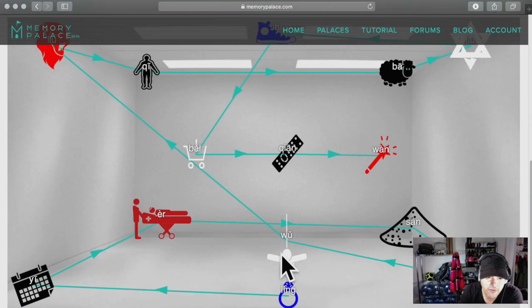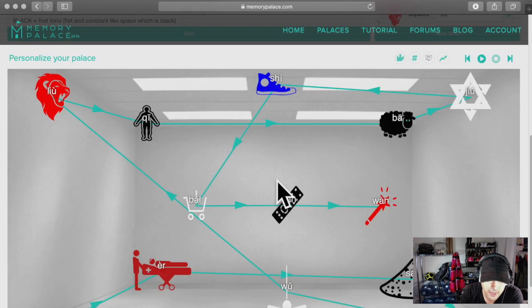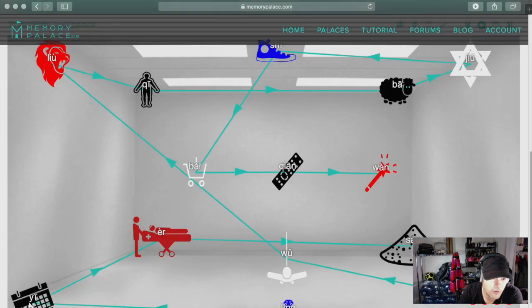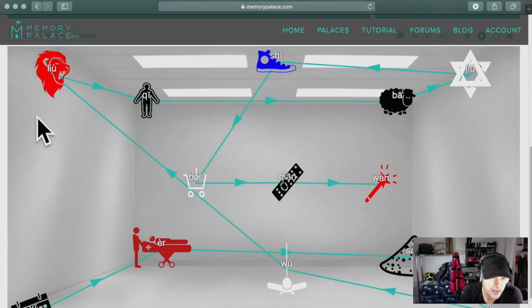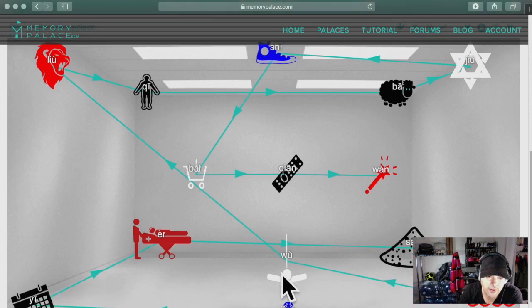Number 5 is in the middle of the room on the floor. And then you go up to the corners on the top of the room, and that would be 6, 7, 8, 9, and then in the middle, the 10. So no matter where you are, if you're in a corner, if you add 5, you're going to be on the top. So this would be number 2. This is number 7. Same thing for number 5. This is number 10. And then the powers of 10 I've just placed on the far wall. So I've got 100, 1,000, and 10,000.